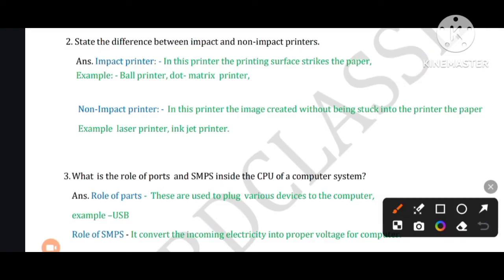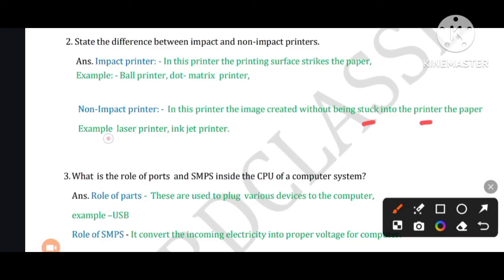For example, ball printer, dot matrix printer. These are examples of impact printer. Next, non-impact printer. In this printer, the image is created without the printer striking the paper. In this case, there is no strike on the paper.